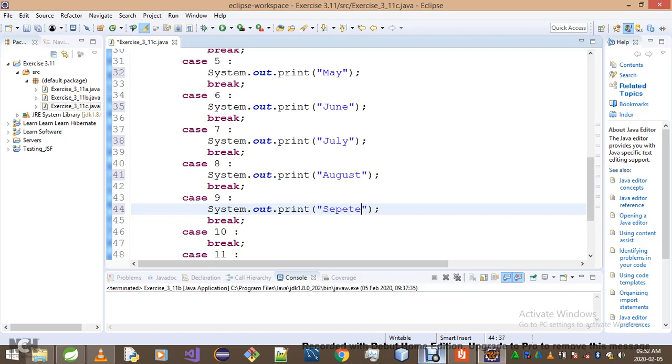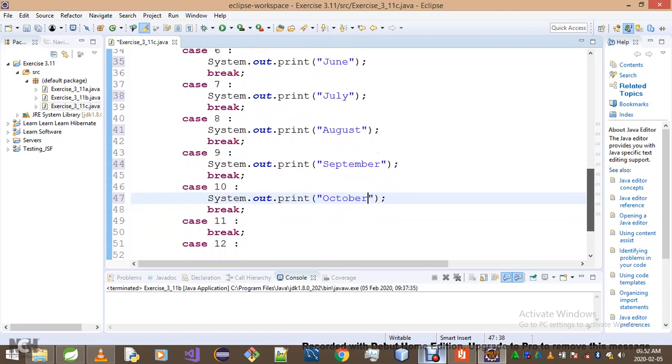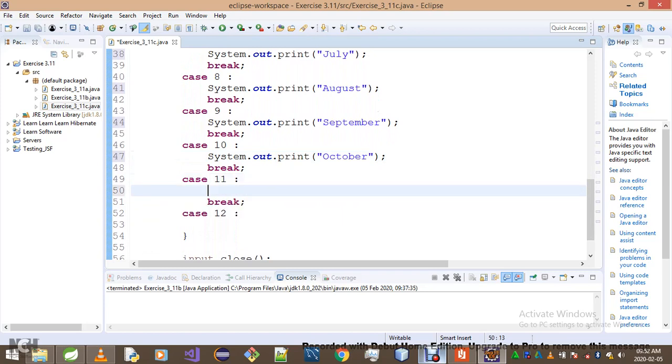Okay, August, September, October. You see, if you think this stuff is pretty boring, I'm asking you to wait until we get onto interesting topics, interesting chapters. That's where you'll see how valuable this is, especially when you get to object-oriented programming, because that's where you gotta think of the best way of doing things. When it comes to object-oriented design and programming, that's where design patterns come into play. And if you don't know what's the best thing to do, you're definitely gonna come up with rotting code, a code that will have cascading effects.